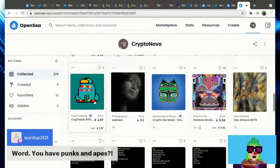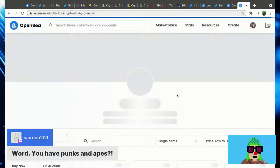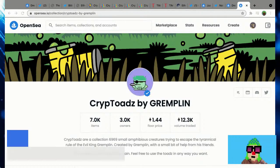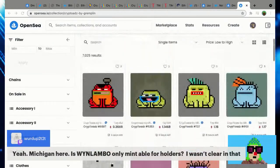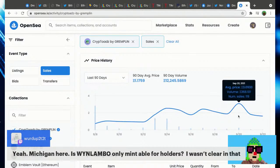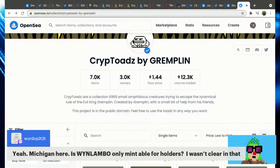let's see here, let's see how the Cryptodes are doing. All right. Cryptodes are pretty cool. Yes, Win Lambos are only minted if you hold 3 Voids to be able to mint. So what I look at is the floor. It's been dipping down a little bit. You can look at the trade volume when it came up right here, the 22nd, as we see it peaked. It's not a huge sell-off, but just something to keep an eye on, keep a track on. The Win Lambos for the Voids.